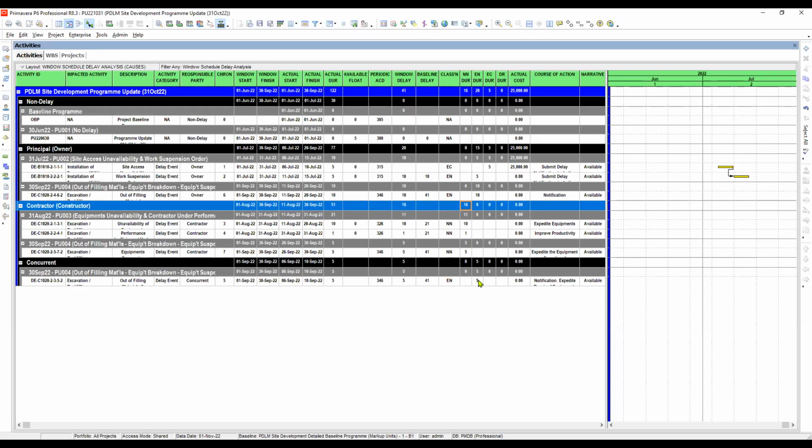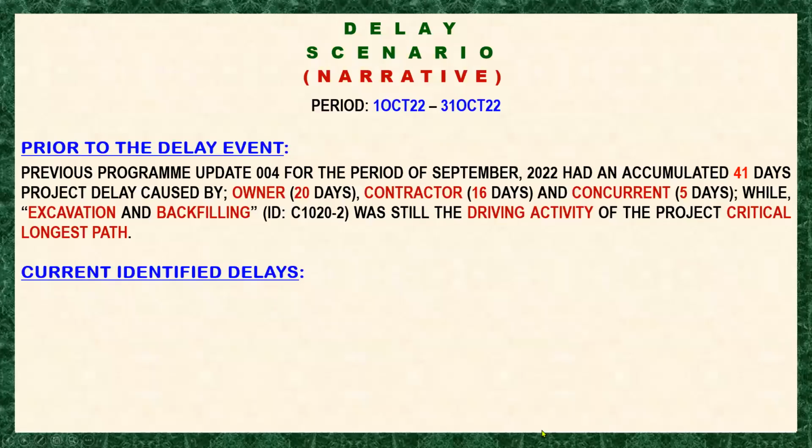Actually, this 20 days is the excusable and non-compensable delay. So the total is 20 days, which includes the delay by the principal owner, which is 15 days, and then the 5 days by the concurrent delays. So 5 concurrent delays and the owner is 20.